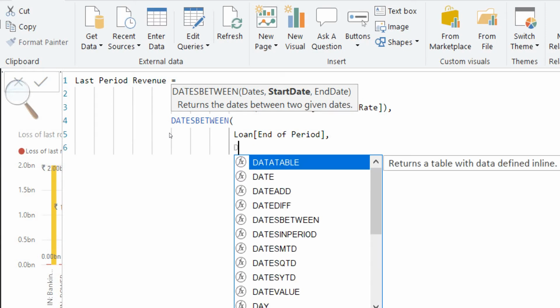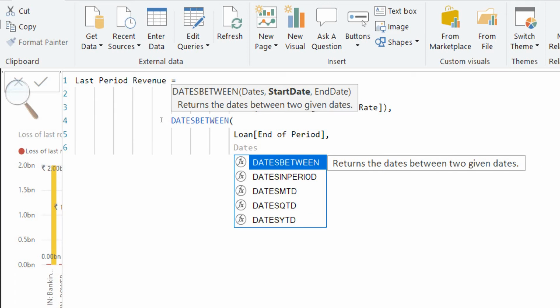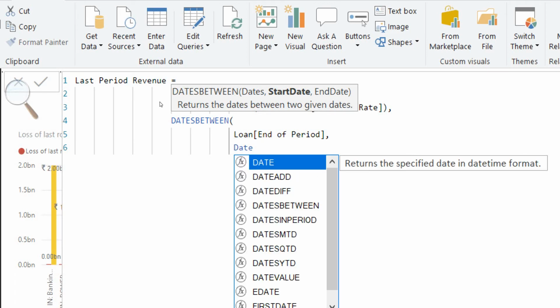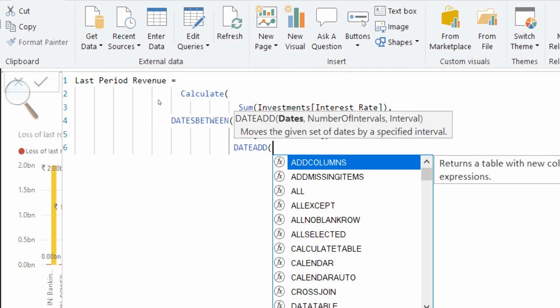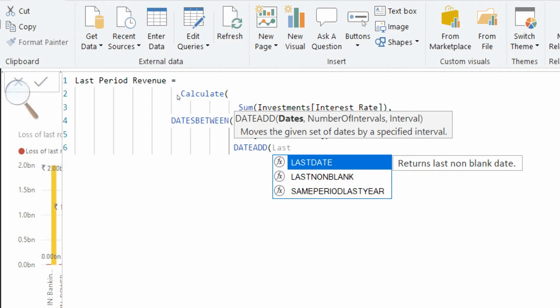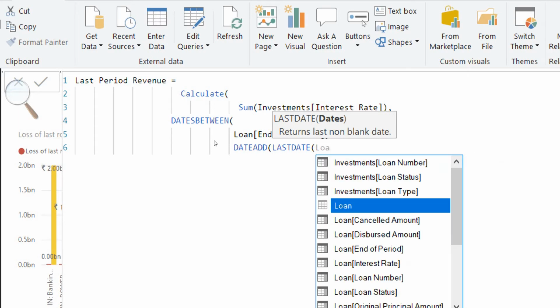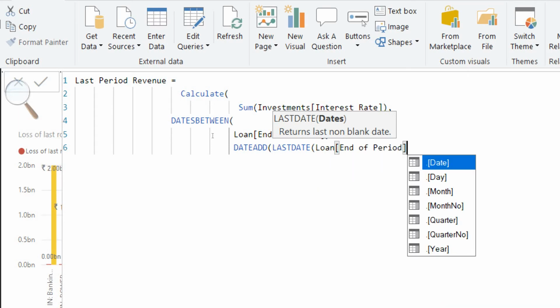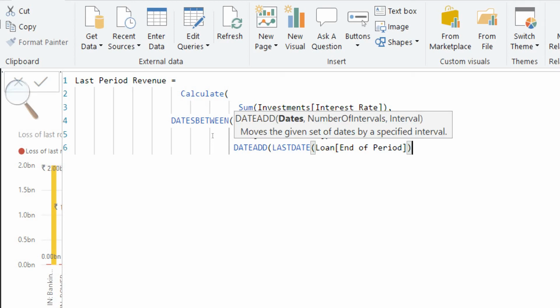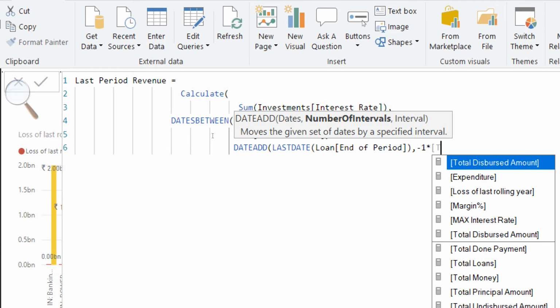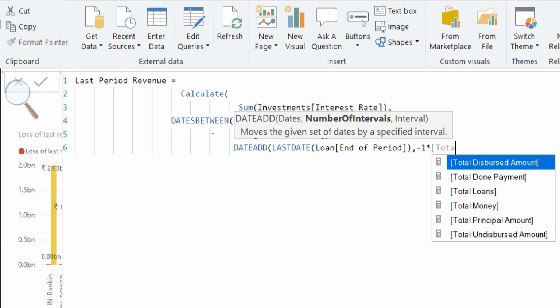dates add, that means adding more dates into date add into last date of the loan with the same end of period. And since I will be going 1 year back, I will take -1 with, I will use the total number of loans that has been taken so far by the Indian banks from the foreign governments.